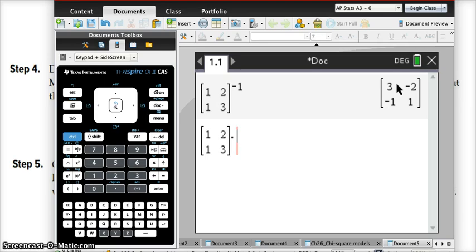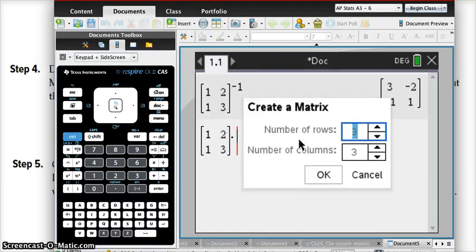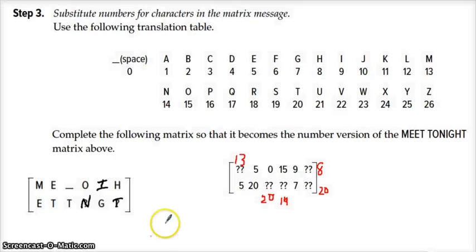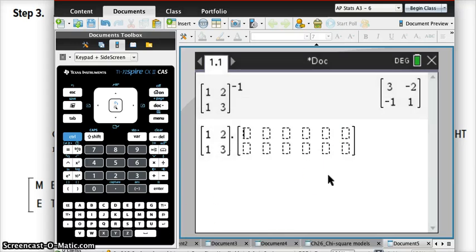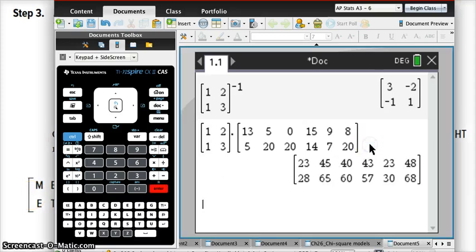All right, so now, and you might as well do this on the calculator, I want to multiply the transformation matrix times the matrix of these new numbers. And remember, you can enter a matrix like this. If you type on the 3 by 3, you can tell it how big you want it. And how big is this thing? This thing is 2 rows and 6 columns. So I could do this, 2 and 6, and then I'll get the right shape, and then I can enter those numbers in. Okay, so I can type those in, hit enter, and then it'll give me this new thing.